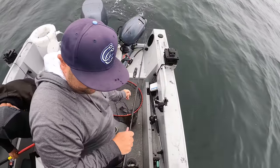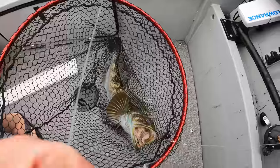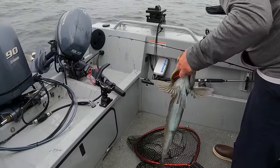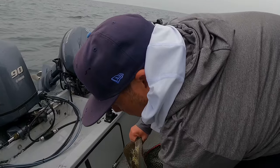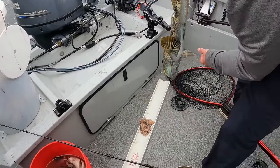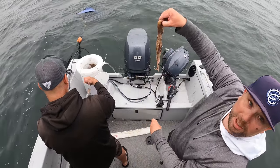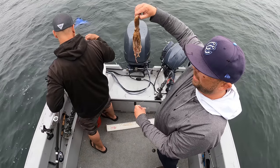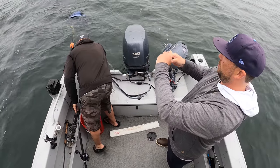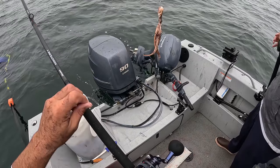I think this one's about an inch bigger than Kevin's. Oh, I don't know, I think it's a lot bigger than that. Oh, look at that. Octopus, huh? Yep. 24. Yeah, good job. Nice one. Sometimes these are the best baits to get a good lingcod. My personal best 34 incher was caught on an octopus regurgitated by another lingcod. Let's throw that down. Dude, look at my bait. That's ridiculous.